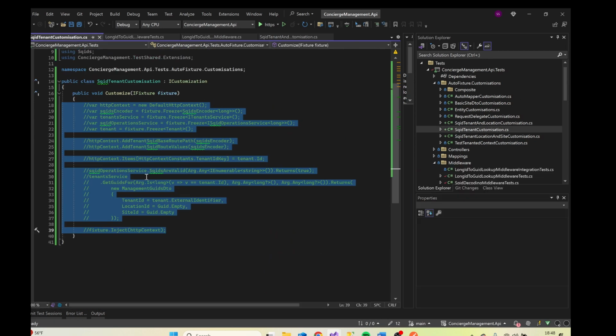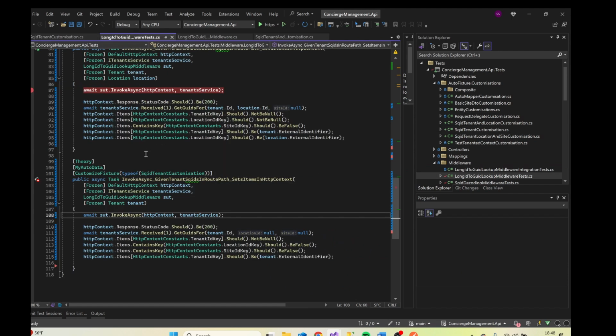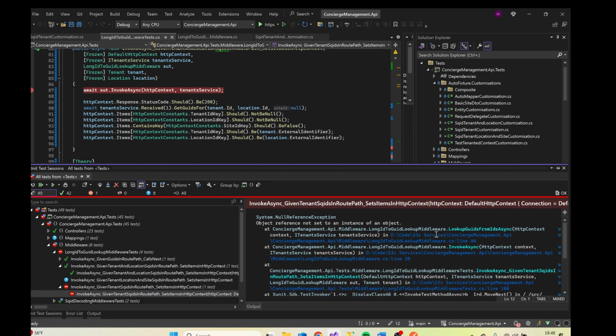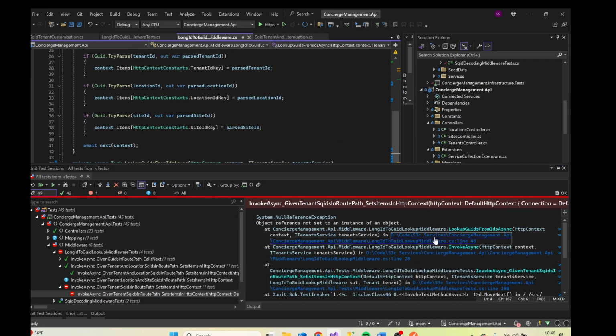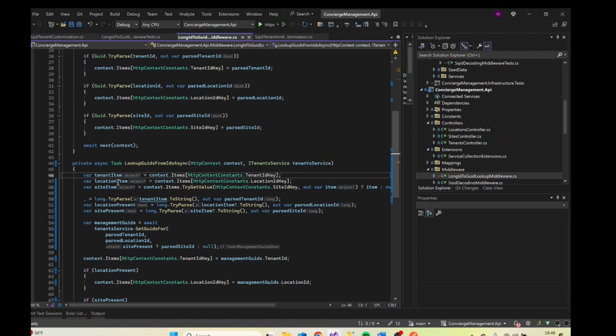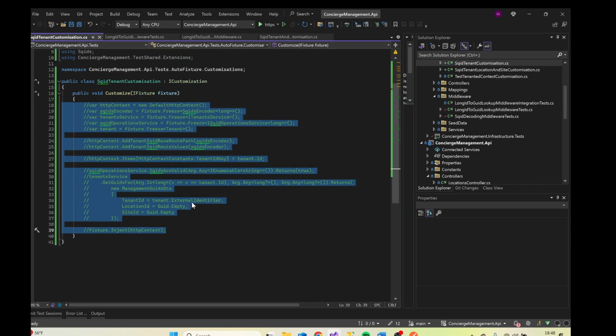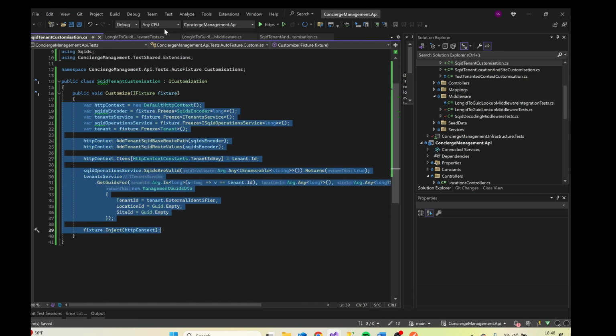That's because we've forgot to. So I've not set anything. So I need to enable my customization code.